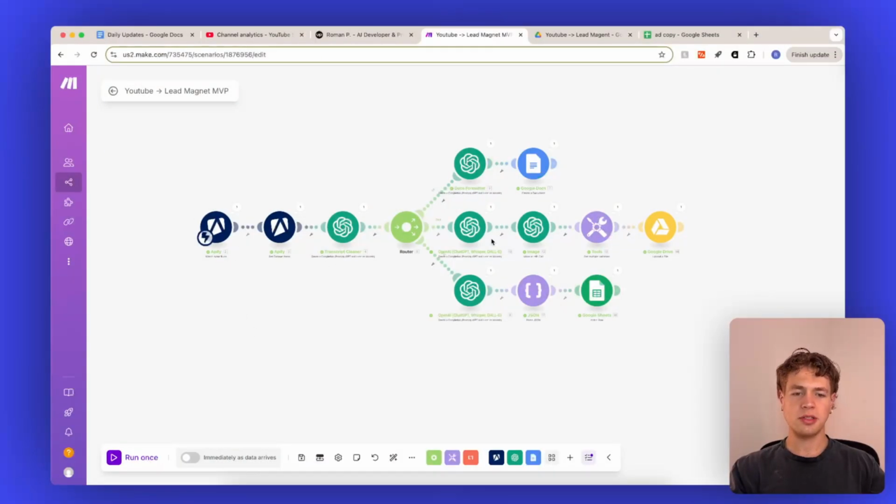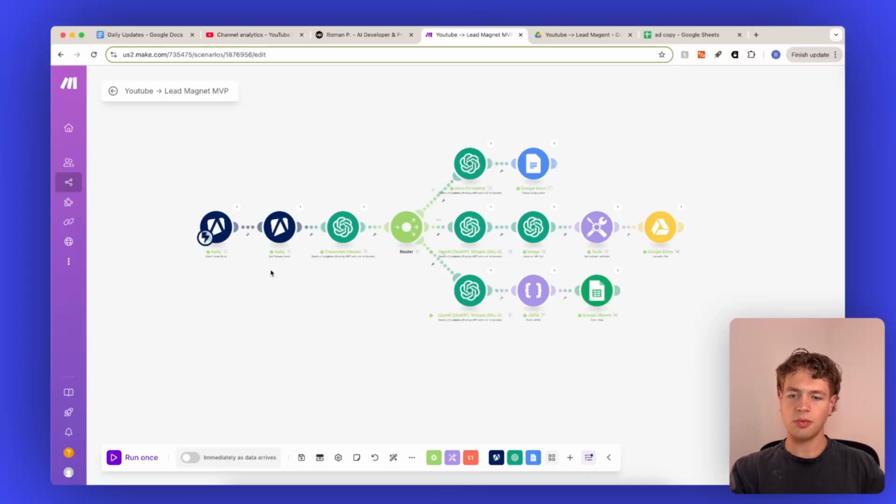I'm going to walk you through a system I just built that'll make a lead magnet MVP in under 2 minutes. You could sell this to a coach or consultant for probably a couple grand realistically. And then I'm going to go through some brand stats and some strategies that I'm taking daily. But before we get into that, I'm just going to show you how this whole system works.